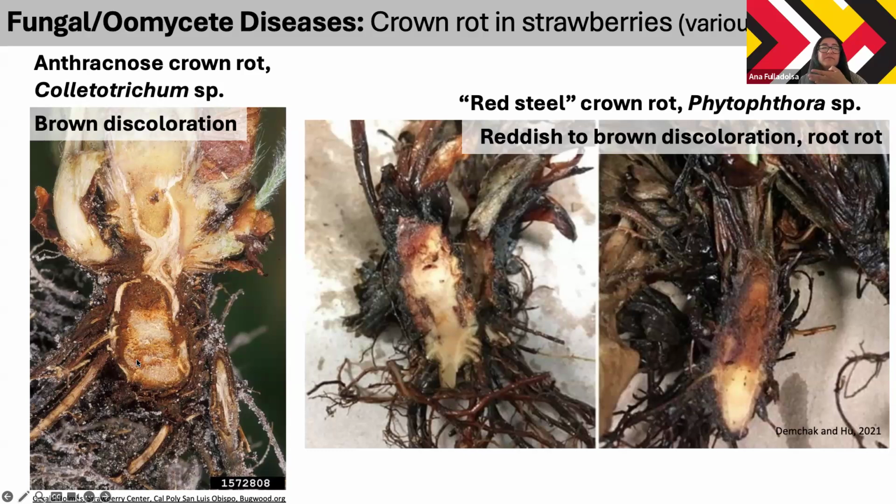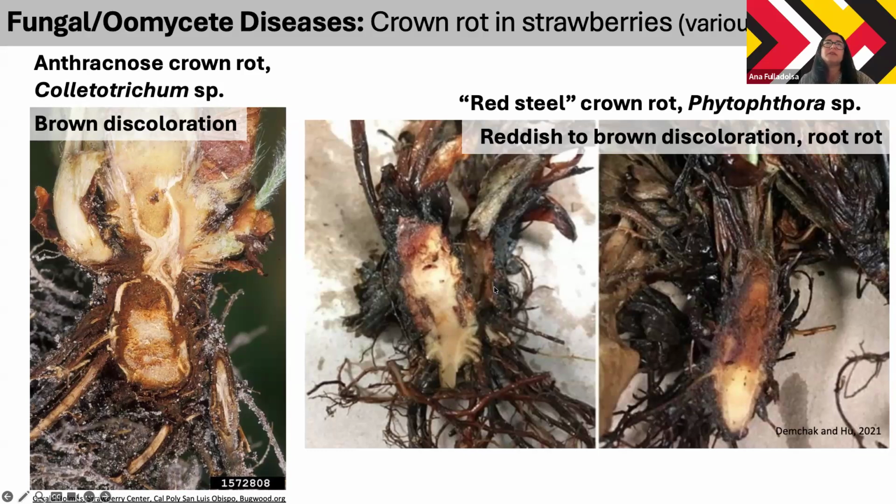It's described as a cinnamony color, but it really depends on the moisture level, the variety of the strawberry, and the intensity and severity of the infection. But of course, this leads to poor nutrient uptake. Now, what I'd like you to know is that unlike these other images, you can still see whitish roots here. The root system is a little bit more developed than what we have when we have a Phytophthora infection.